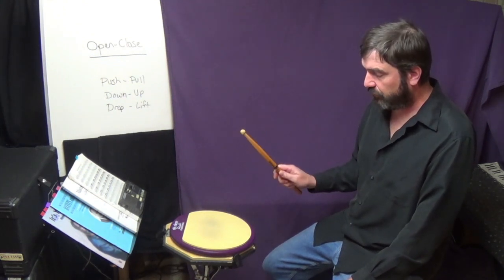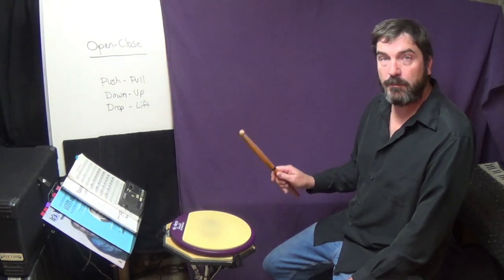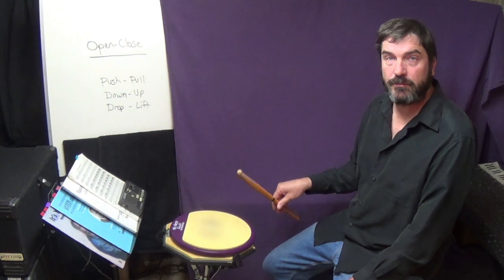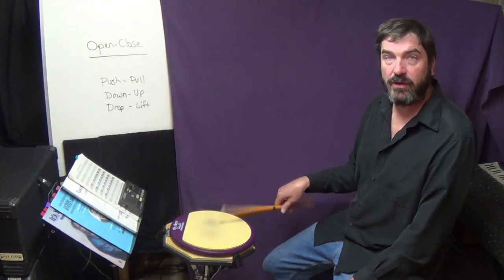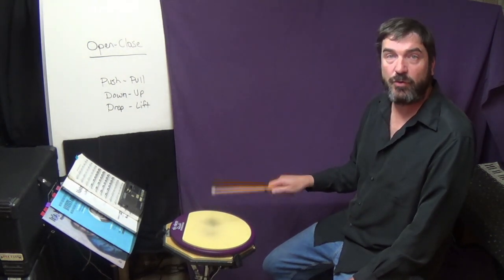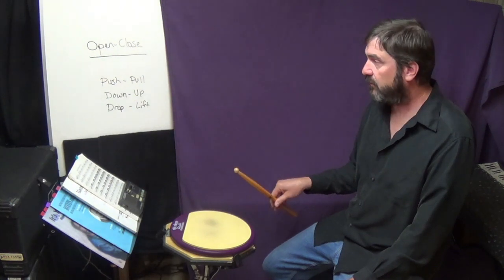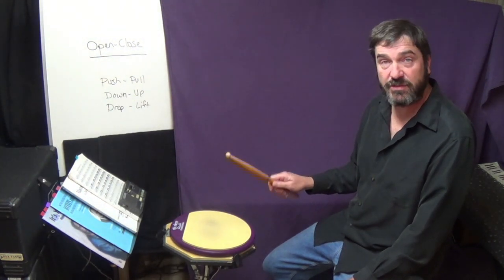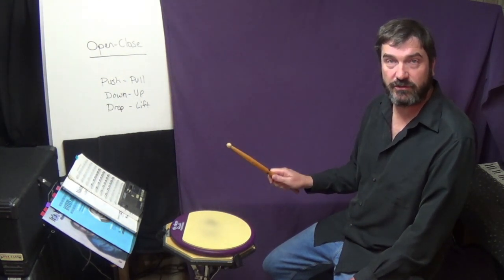Open, close, open, close, open, close, open, or push, pull, push, pull, push, pull, push, or down, up, down, up, down, up, down, up, or drop, lift, drop, lift, drop, lift, drop, lift. You could even think wrist, fingers, wrist, fingers, wrist, fingers, wrist, fingers.